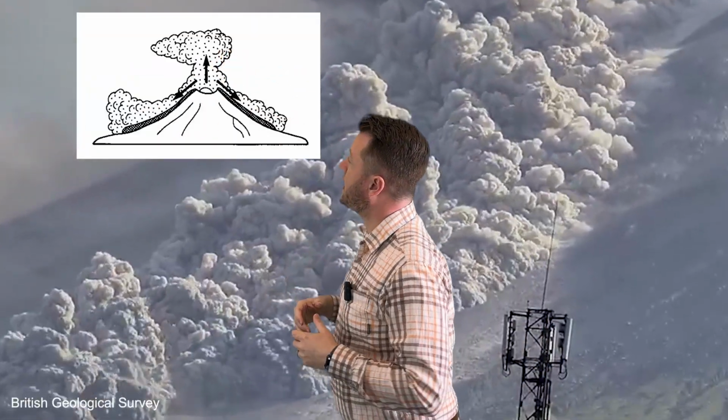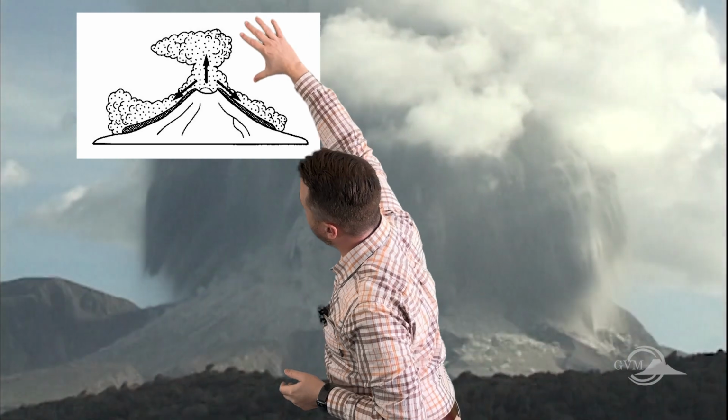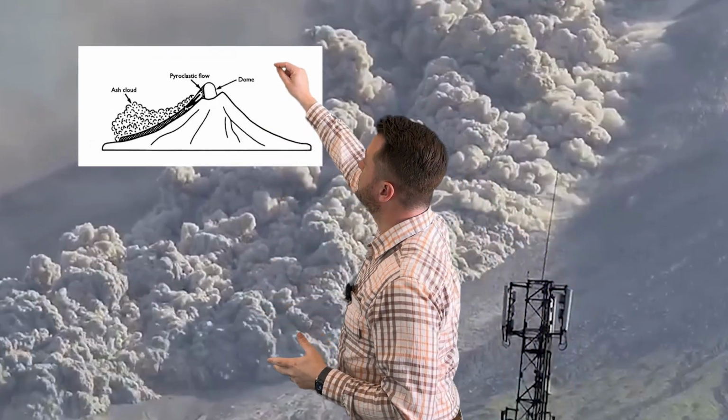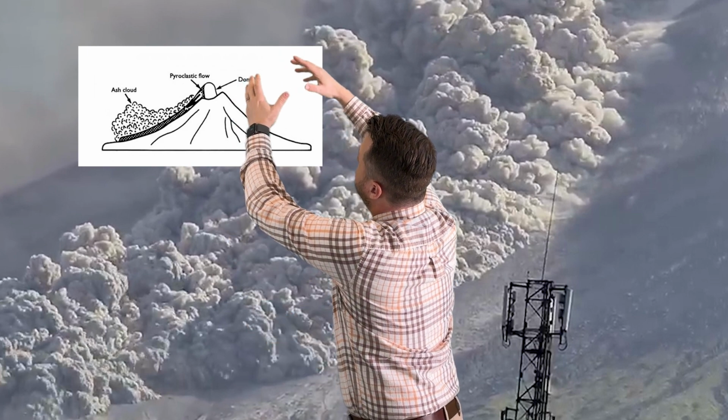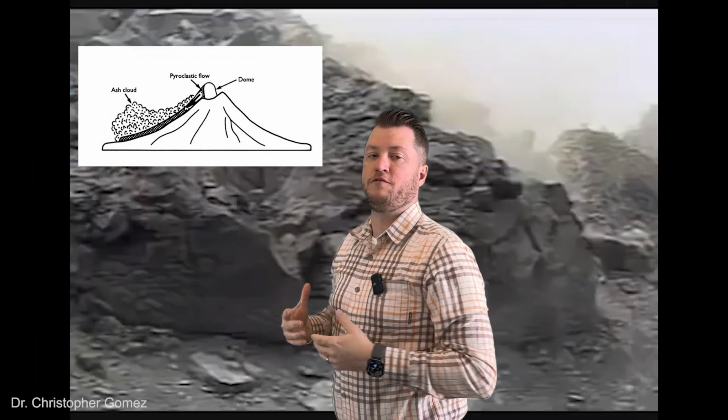And these form by two primary mechanisms. The first, called fountain collapse, happens when the hot material is lifted up during the eruption into the volcanic column. And as it slowly cools, it becomes denser and eventually starts to fall back to the earth. As it falls, it follows the slope of the volcano, picking up speed and debris as it moves. The second mechanism that can cause a pyroclastic flow is called dome collapse, where an existing lava dome eventually loses its structural integrity and disintegrates, falling down the side of the mountain.